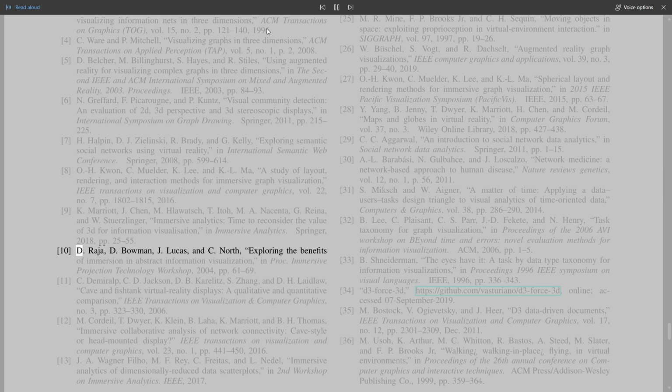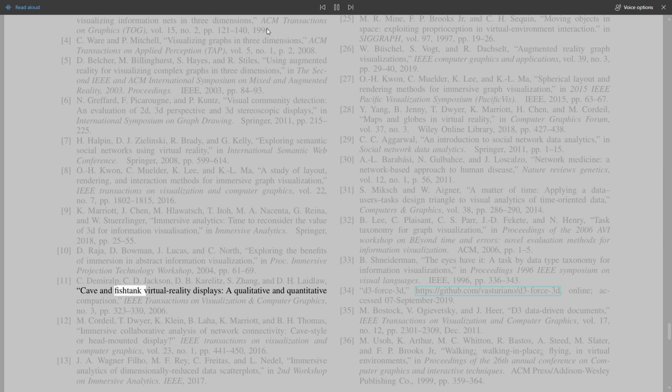10. D. Raja, D. Bowman, J. Lucas, and C. North, Exploring the Benefits of Immersion in Abstract Information Visualization, in PROC, Immersive Projection Technology Workshop, 2004, pages 61 to 69. 11. C. Demirelp, C. D. Jackson, D. B. Karolitz, S. Zhang, and D. H. Laidlaw.